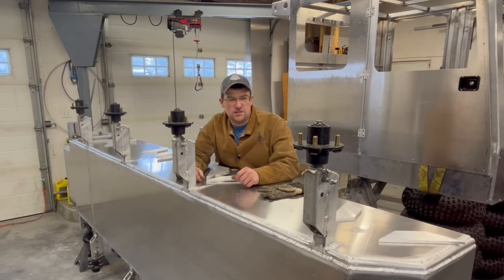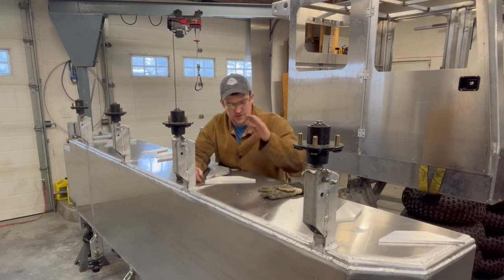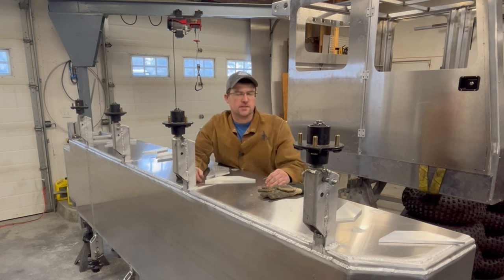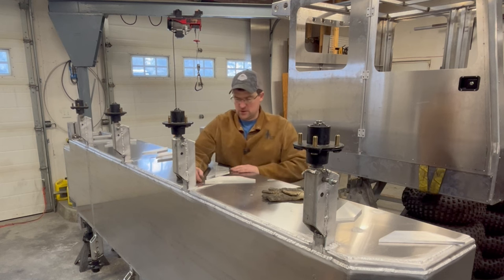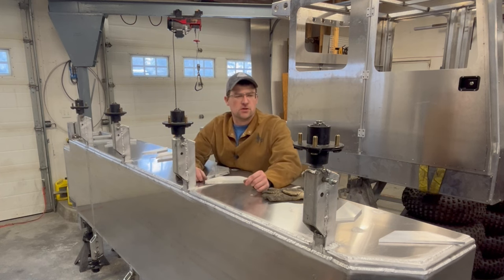Okay, well, I had to just get the camera down there and get to work because things were starting to take longer than I wanted. And if I feel like showing any progress in this week's video, I needed to get something done. So this hull side is completely welded in. I flushed down all of these plug welds, and the bottom and around the axles is all seam welded in. Not the prettiest in the world. It's not bad, but you know, spool gunning, it just is what it is.